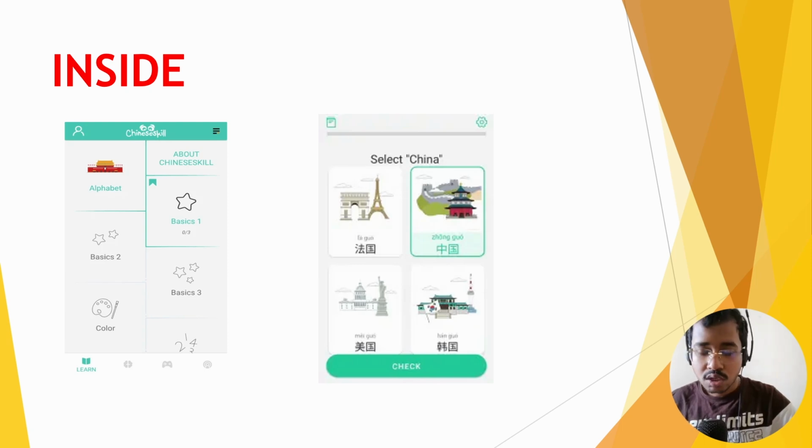Whenever I noted a new word, I practiced it. Zhongguo, Faguo, Meiguo, Hanguo, like this. I used to see the tones and practice them very diligently. That's why I learned.